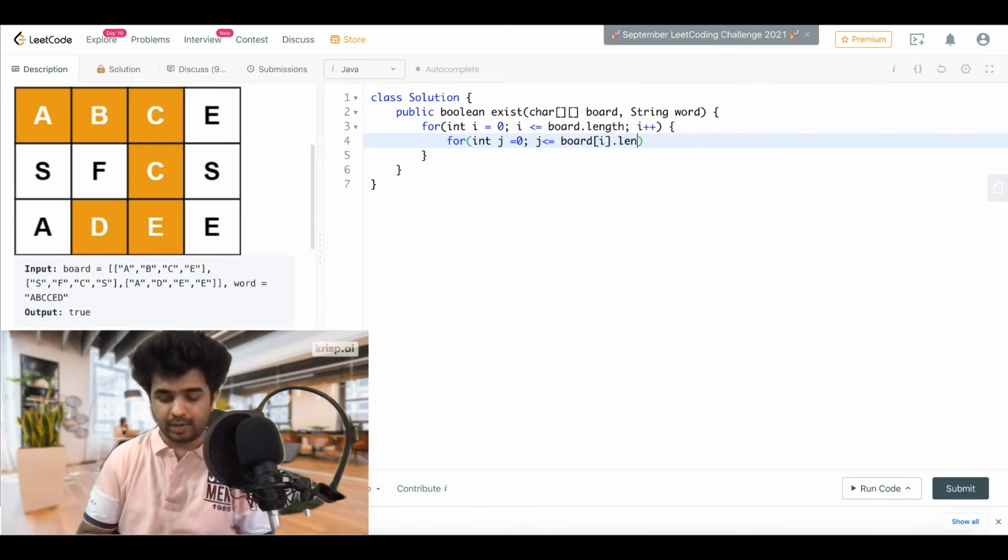So that's how you iterate a matrix in Java. So now we have our for loops ready.